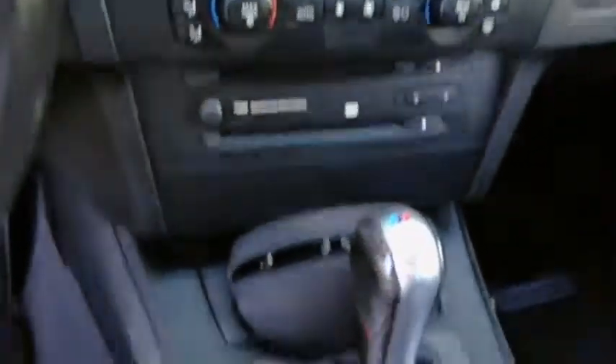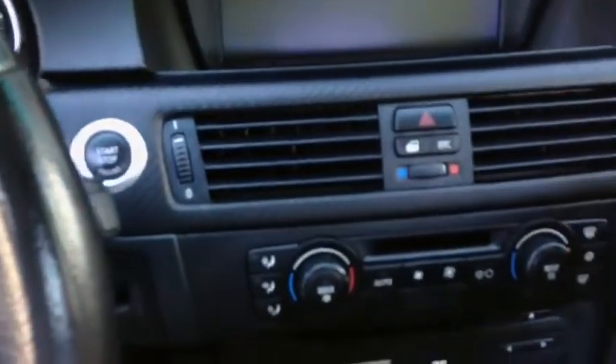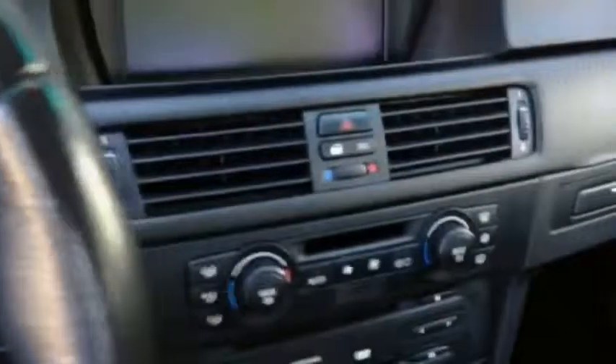The iDrive works beautifully. It's interesting that BMW offers something called carbon fiber trim which, near as I can see on the internet, looks exactly like this does. I don't think this is a kit because this is a soft material, but the more I look at it, the more I think it was either professionally done or done really, really well. There are a few places you can see — right here there's a tail that's come loose, same thing on the other side — but not really very bad at all.